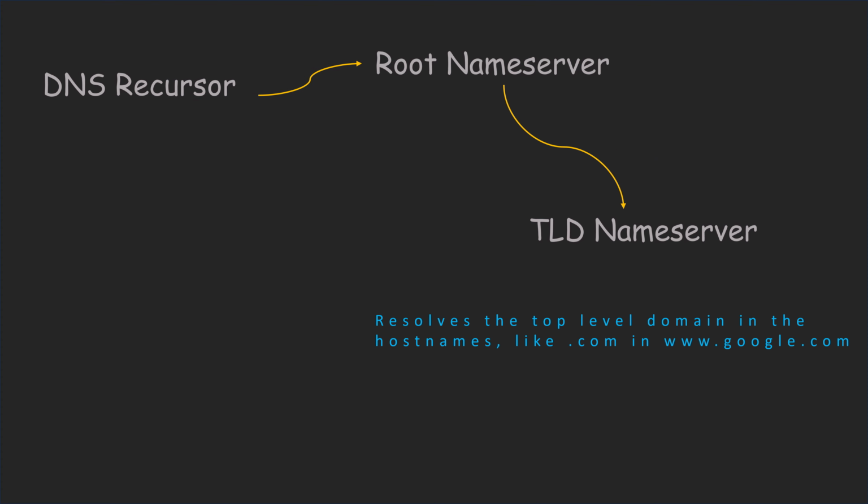It is followed by the TLD name server. The top-level domain server, TLD, can be thought of as a specific rack of books in a library. This name server is the next step in the search for a specific IP address, and it hosts the last portion of a host name. In www.google.com, the TLD server is COM.